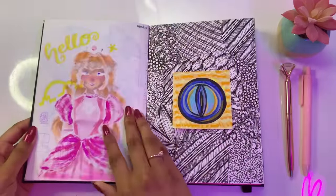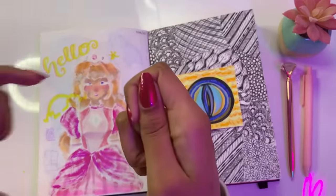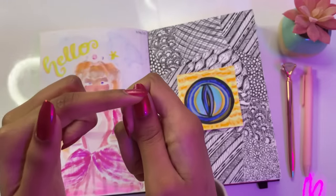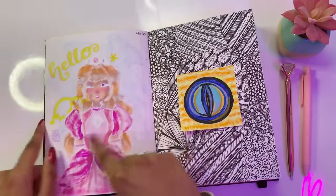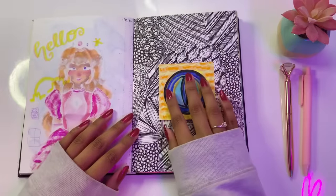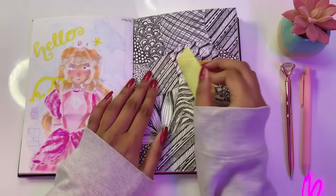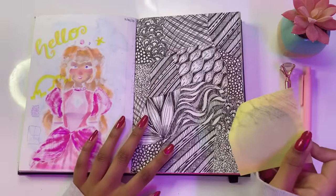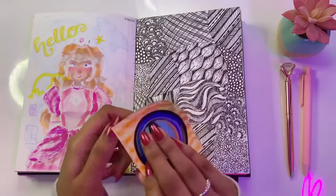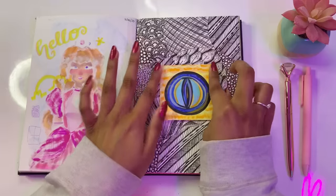This was me just trying a highlighter trick where you grab your highlighter and add color from two more highlighters on it. It was a fun trick — looked great in the video, not so much in real life. And here we have the most random sketch made for the most random reason. Underneath this we have a full page of patterns that took me probably a couple of hours — it was really therapeutic, even though it is a lot to look at.